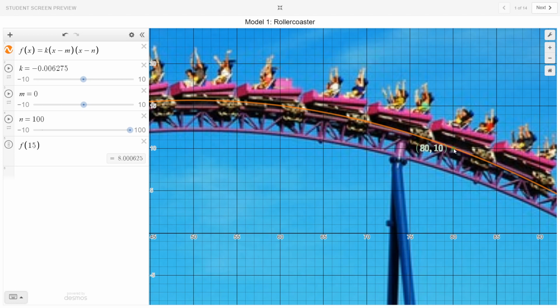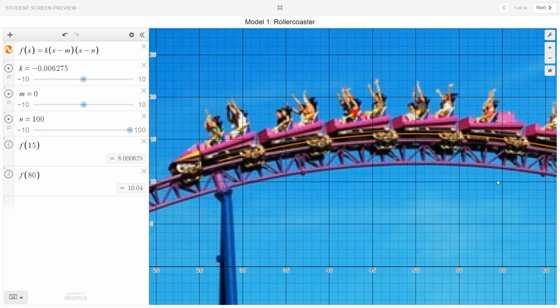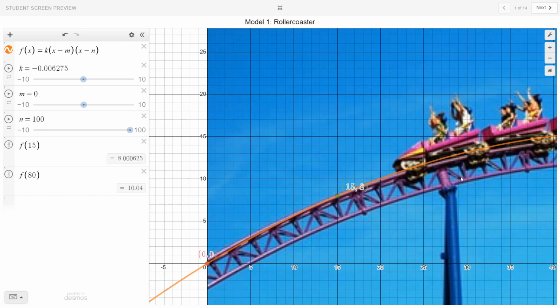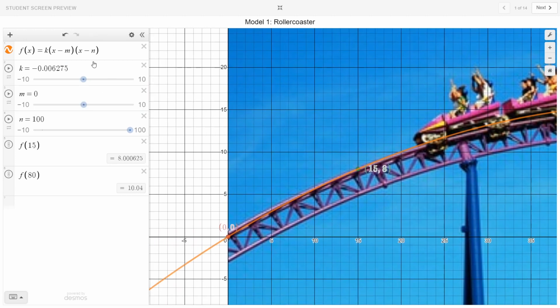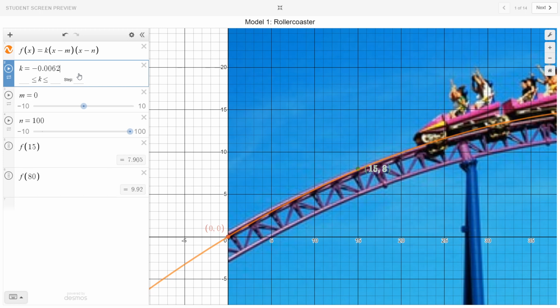But once again, I can just type in f of 80 to see what my 80 value is, and that's pretty close. And so for me, I don't want it to just go through those points. I want it to be a very good fit. And so I'm not going to necessarily be okay with this. Okay, but what I will do is I'm going to just go back to here.